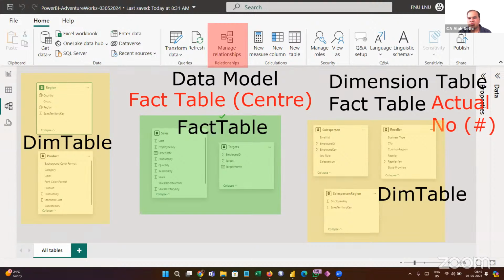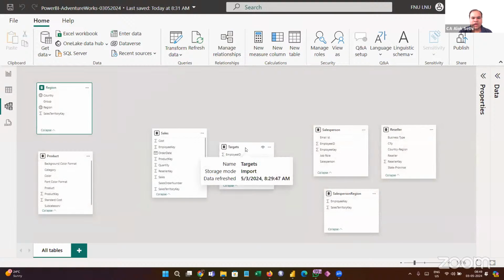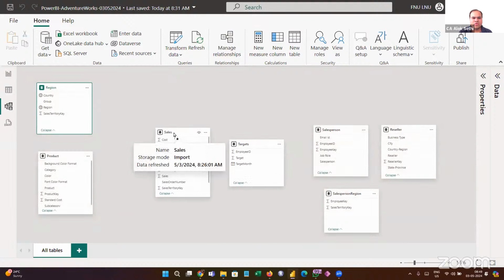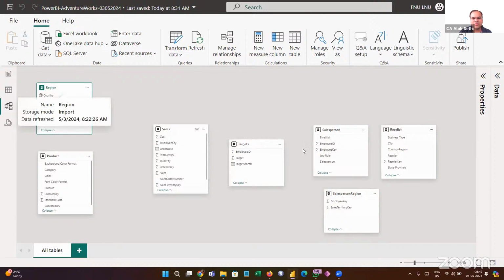But what I want to show is that when you want to start with a relationship, you have to do it one by one. So first we'll select the first table. Let me give the numbering also, so it becomes easy for you to know what we are doing.